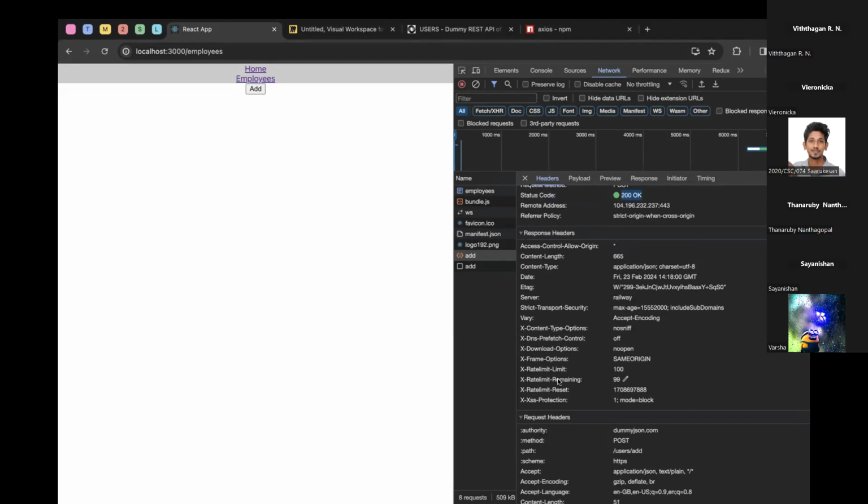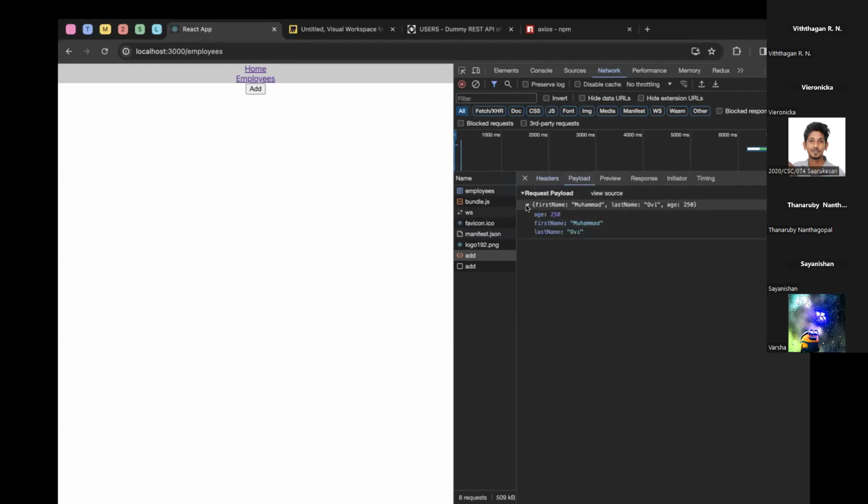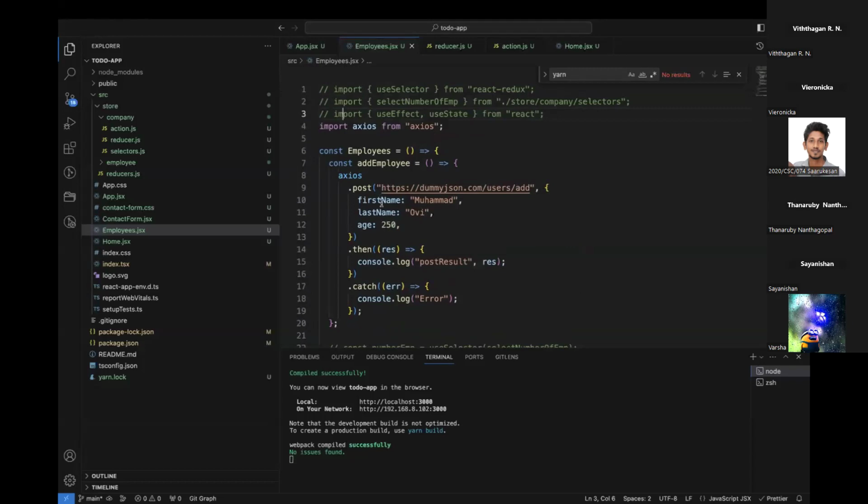These request headers and response headers will be added by our Axios and the endpoint, so we don't really need to look into them. This payload is the one we are sending. Here in our Axios, this part is our payload. This is what we are going to add to our endpoint.